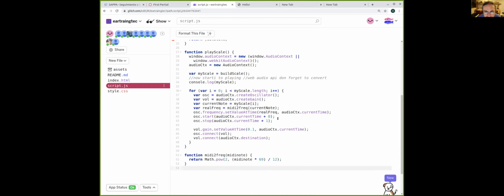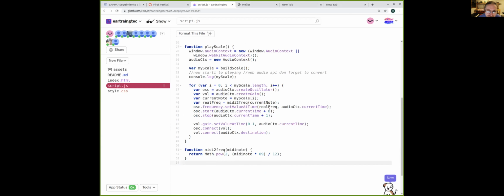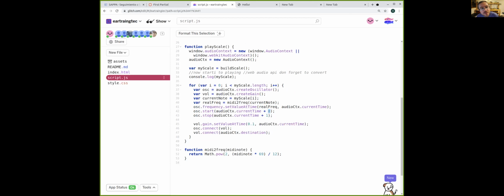Okay, now that we have this one, we have a problem. These notes are always playing at the beginning of the scale, which is not what we want. We don't want chords. We want a scale. That means that we need to generate a pause between note and note.